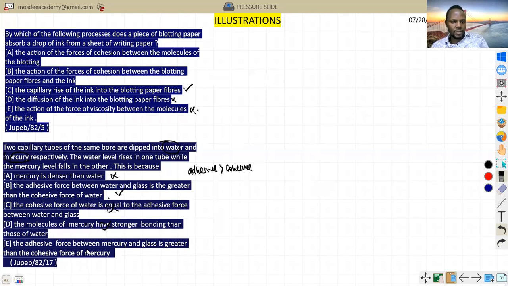Whereas they are not equal. And look at the adhesive force between mercury and glass. Mercury has a low adhesive force, that is why it is going down. For mercury to have a convex meniscus, what that means, as we've learned, is that the cohesive force is greater than the adhesive force. So be careful about that. It's what we have learned before. I just want you to understand it. And this is wrong. What the examiner is asking here is, rephrasing, why does water wet glass?